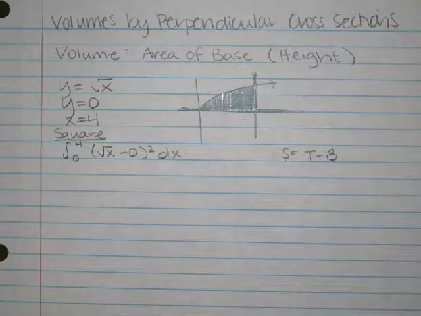Will we always have like top minus bottom squared? Like, will that always be a thing? They won't always be squared because the shapes of the cross sections are not always going to be squares, but we're going to have specific formulas that we'll memorize for the different shapes, and so you'll always know what formula to use.